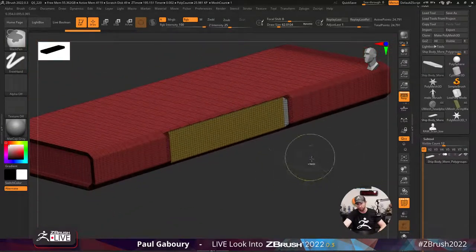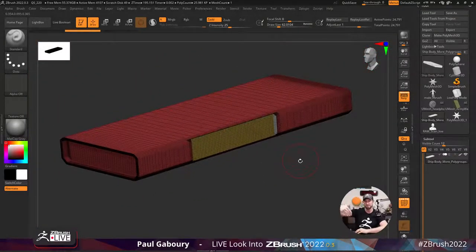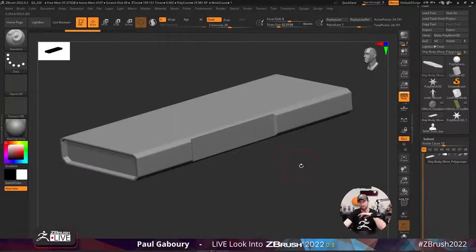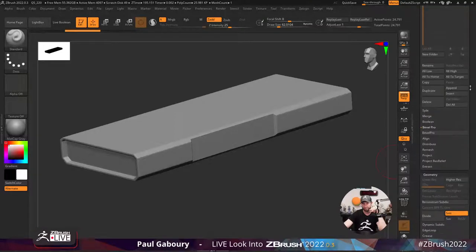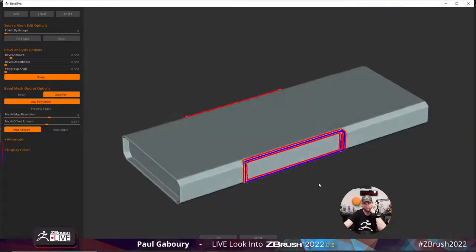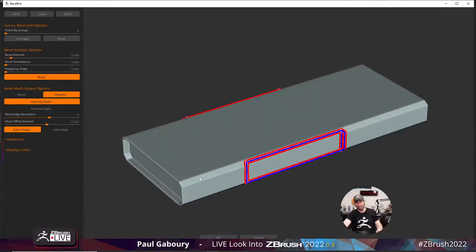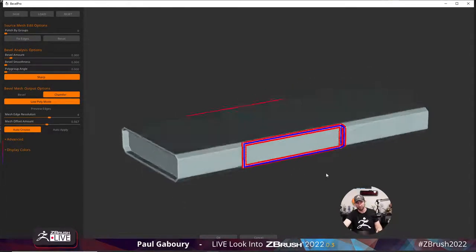This one, of course, was another result of me making something with live booleans. So this time, I'm just gonna send it as is, okay? And so I'm gonna go down to Bevel Pro. Again, that's in your subtools. I'm gonna send this, all right? We're gonna send that on over. And now we've got this, and you can see we're getting that surface once again going around those polygons.